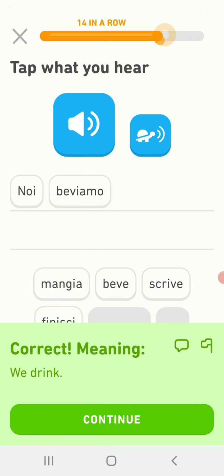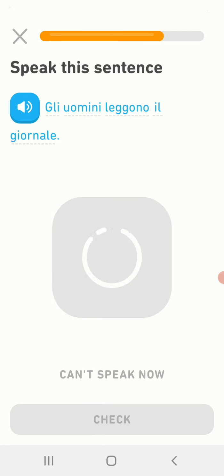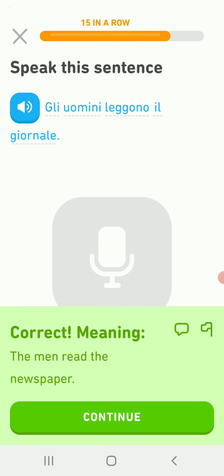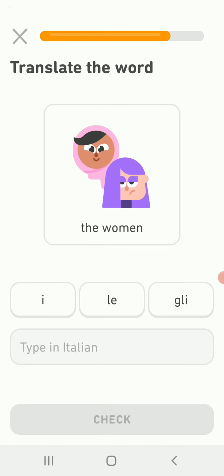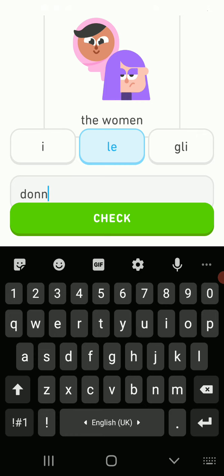Noi beviamo. Gli uomini leggono il giornale. So the men read the newspaper. The women, so le donne. Donne, not doni, but donne.